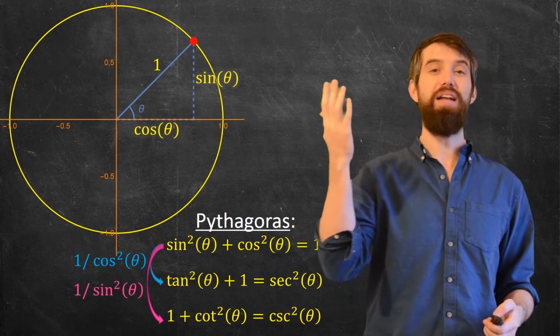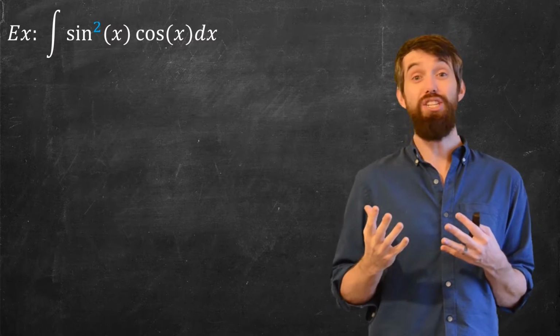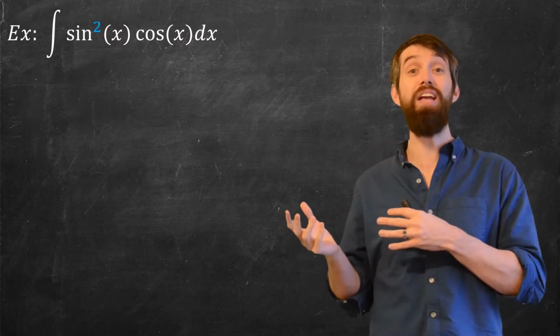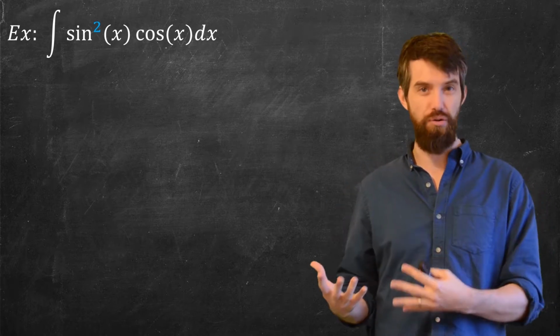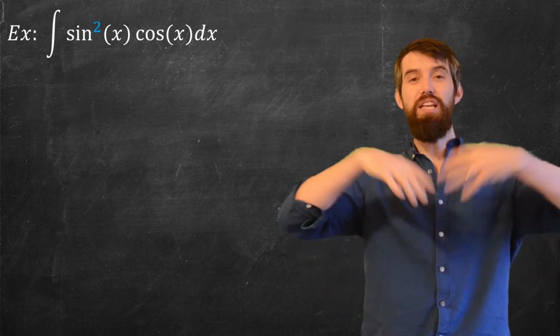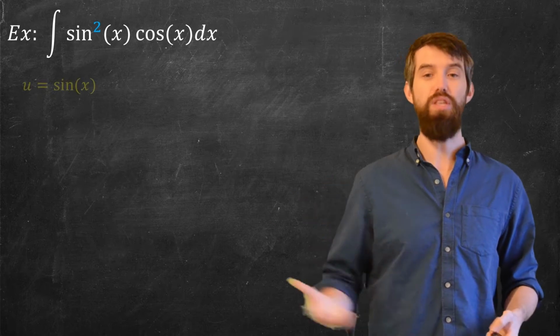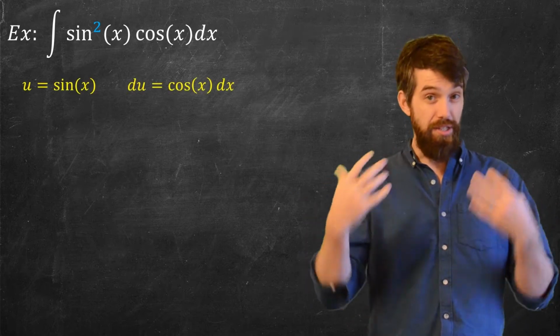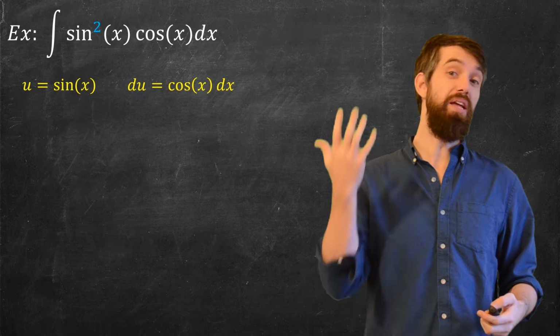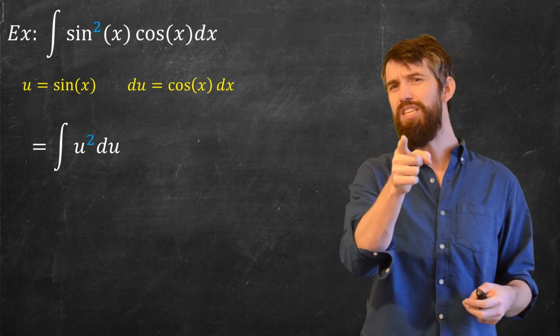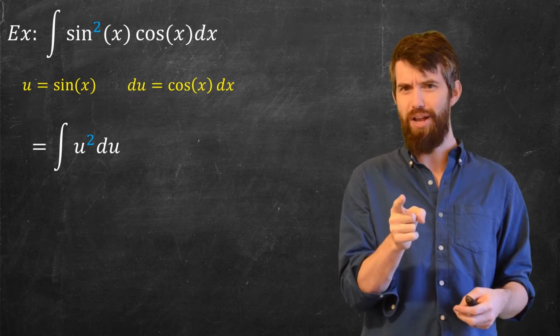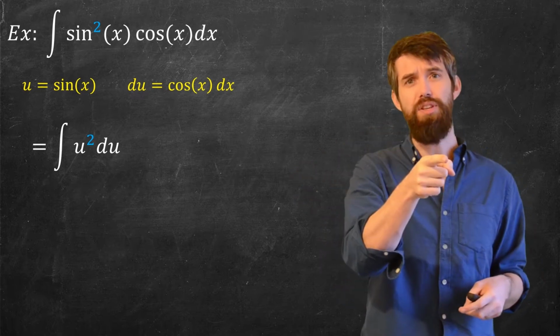Okay, so now let's go back to integration. The first one I'm going to do is actually one I don't need an identity for, one I can do by calculus 1 methods. I've got the integral of sine squared x cos of x dx. Because it looks like something squared, I'm going to make that something u. My u is sine of x, then my du is cos of x dx. Plugging this in, I get the integral of u squared du. I want to pause and note that that cosine was really important. We needed the cosine to get the du.